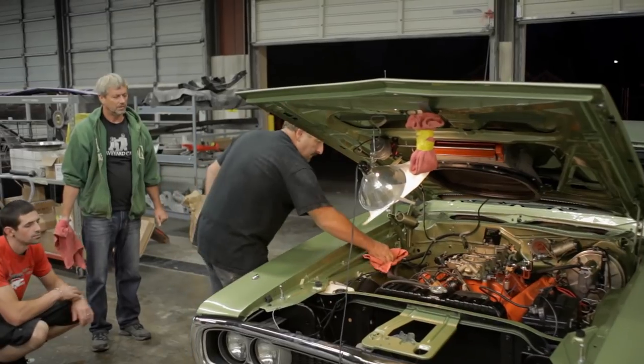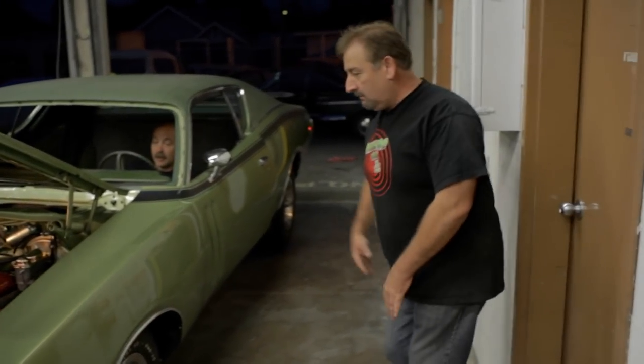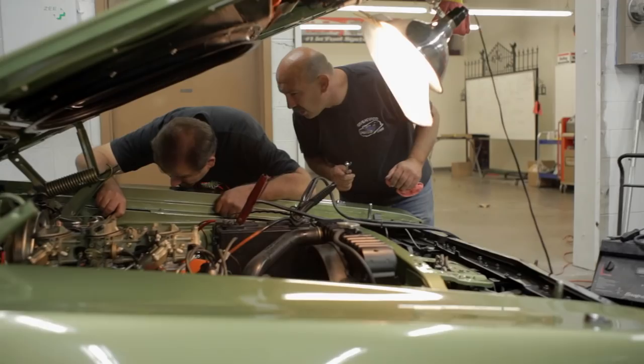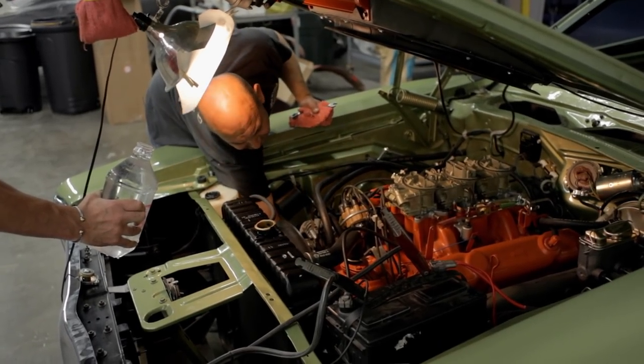So despite the fuel line problems, the power steering problems, the messes, the cleanups, the blaming, we got the car running great. This is the first time it's run under its own power since 1975. It ran really well. Today was a long day, but the payoff was pretty great. It was really good to hear the engine run. The engine sounds fine. We just got a few little problems.